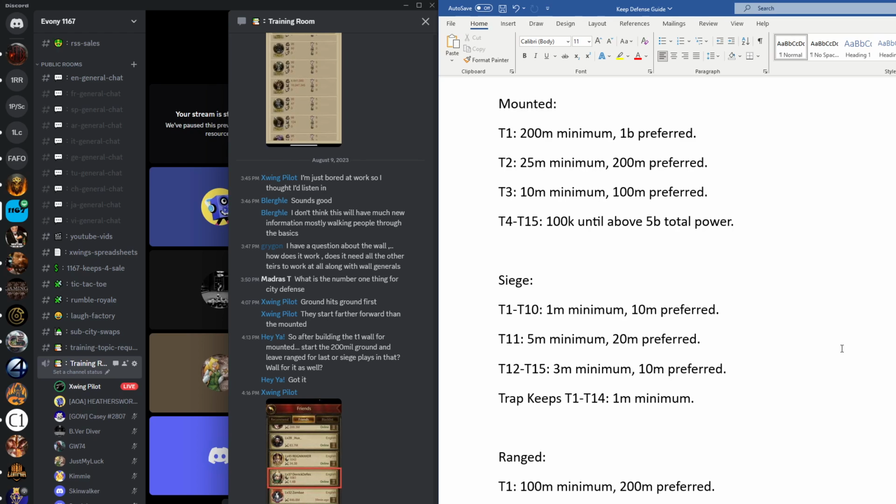Typically what you'll see is multiple siege rallies on you until your siege and ranged are all dead, and then they come in with the mounted or the ground, or sometimes just ranged. But yeah, 1 million is the bare minimum for each layer. You need enough in it to be able to clear or deal a decent amount of damage to the enemy archers that they send.